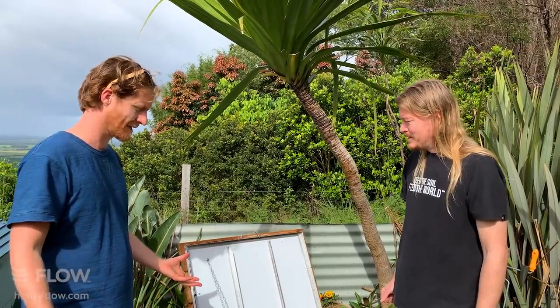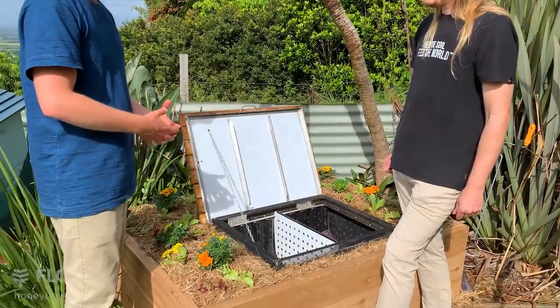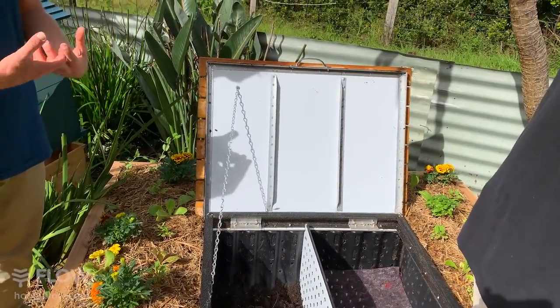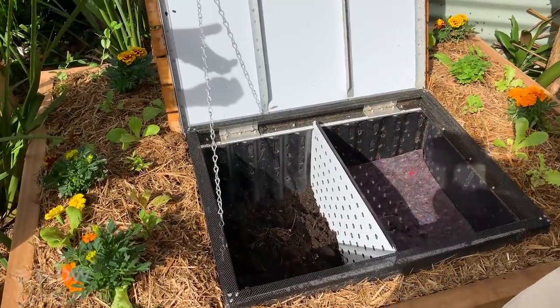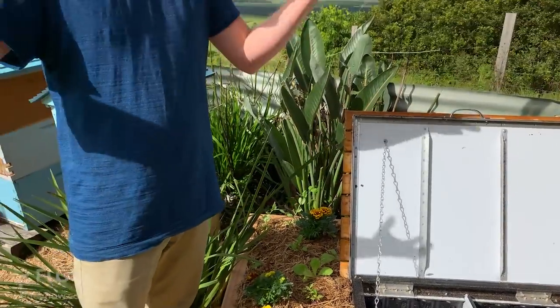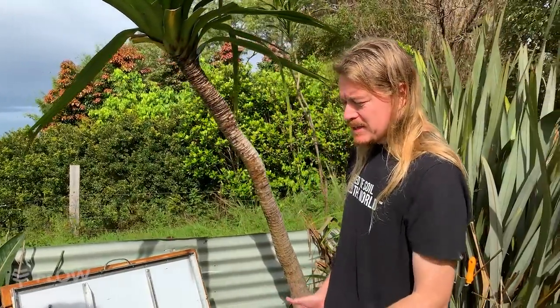Before we get there, we can all start composting and turning our food waste into food for the soil. You can spread it around your garden, give it to friends — it's a great thing to be involved with, and it's such a simple solution to what is often hard, smelly work with conventional composting. Straight from the garden into the worm farm in the ground, straight into the soil — no double handling, very little work. And there's this beautiful sense of having a microbial bloom and life in your garden bed that you can't get from just buying soil and bringing it in.